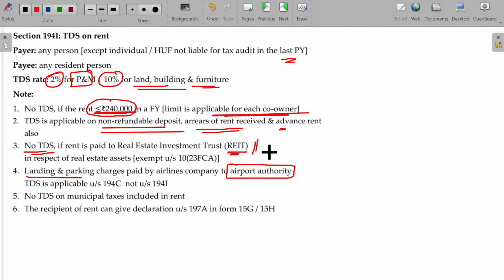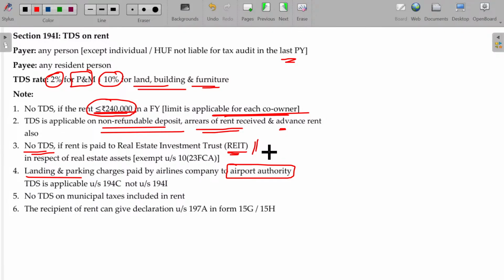I have created a trust by collecting money from various people or from the company. Using the money, I can purchase real estate property, okay, shopping complex or big flats. My intention is to let out and earn the money. That's what my intention is. I don't do any other risky thing. I collect the money and invest that in the real estate. And if I'm collecting the rent for my REIT, Real Estate Investment Trust, TDS is not applicable.